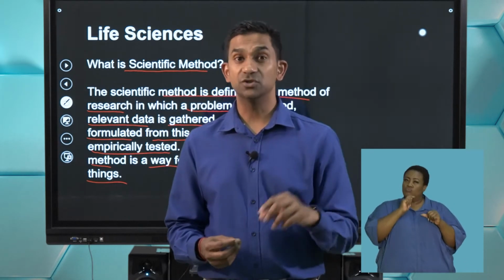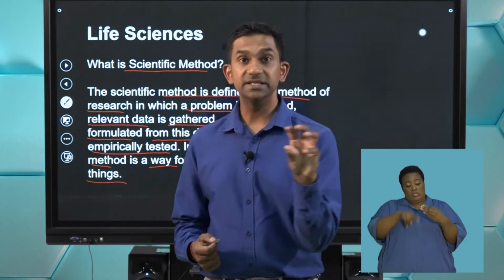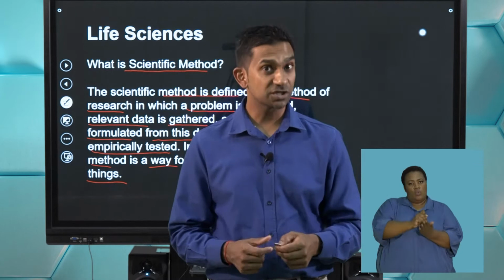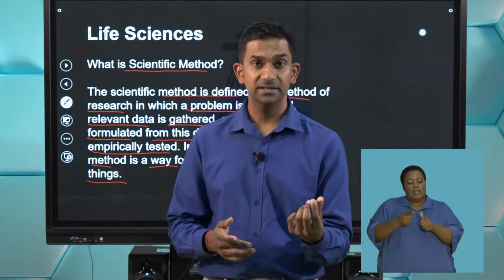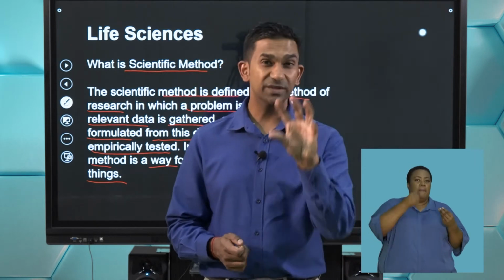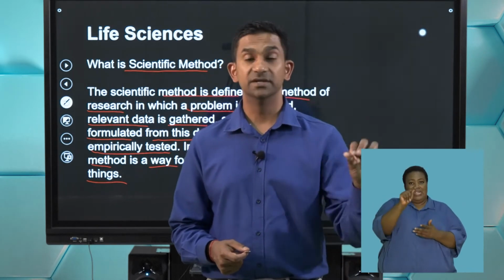We also need to ensure that we record our results. So that would be the dependent variable. So I will toss this coin a few times and count the number of times I get a head and a tail. And I'll record that as my data. But before I do that, I need to write down an aim.